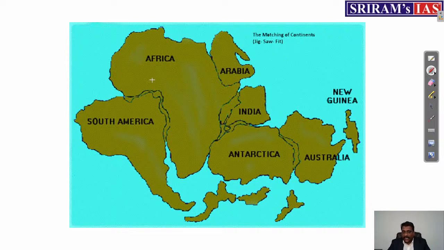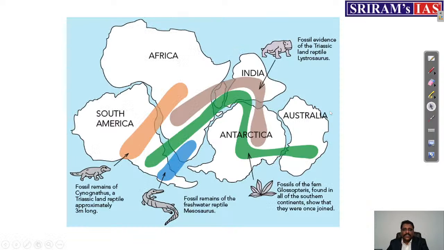Similarly, what NCERT says is about the gold deposits along the Ghana coast, which you call the Gold Coast. NCERT says they are actually sourced from South America; according to them, the destination is Africa and the source is South America. Whatever be the case, one continent as destination and another as source means these continents would have existed as one single unit. Mineral similarity. And not only mineral similarity, my dear friends, fossil similarity. Many fossils have been studied, and for example, they find a kind of continuity pattern of these fossils.